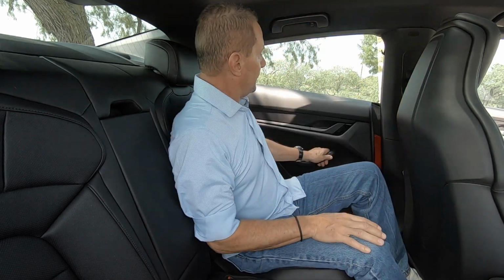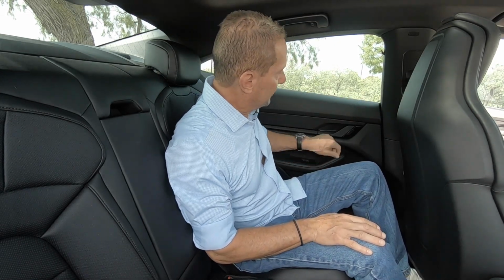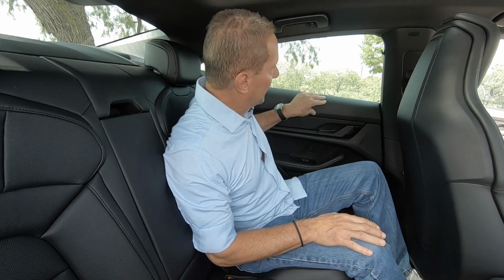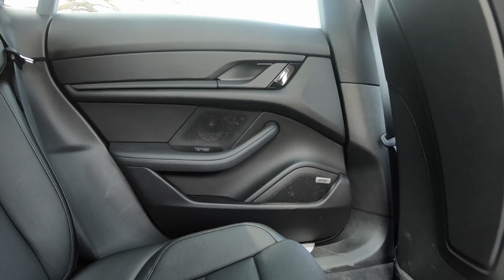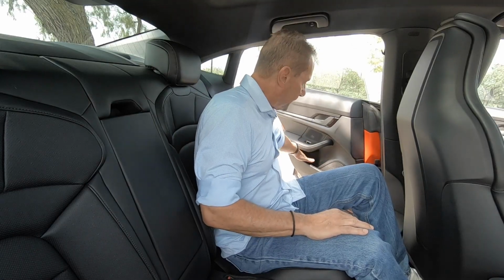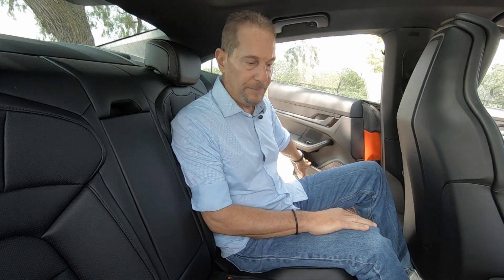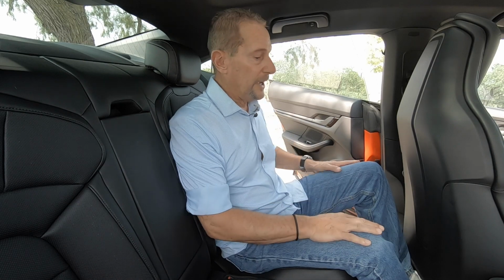The materials are nice. Nice, soft leatherette type deal. I like it. It feels good to the touch. And you have a little bit of space in here for some extra storage, not much, but again, it is Porsche, it's mostly for driving, but there's a little bit. Again, you have the trunk and you have the front trunk to add some extra room for knickknacks and so forth. But in all, I think it really feels nice.